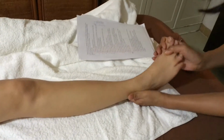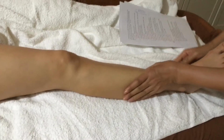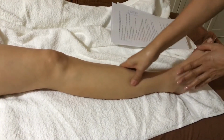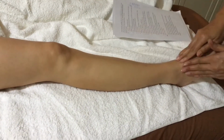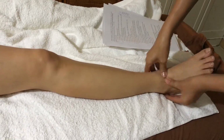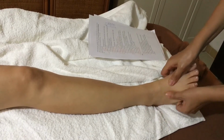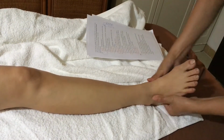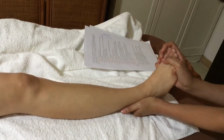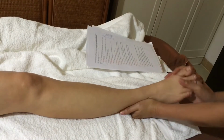So after all this, all your Swedish, you can do all your pressure points right there, ankles, pressure points there, pressure points there. Okay, you can do all of your work here. These are all your Swedish things. You can do all your rotations right there.